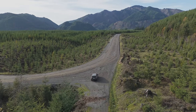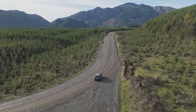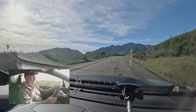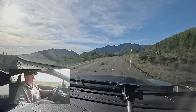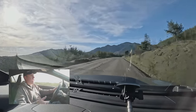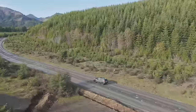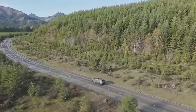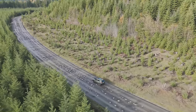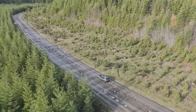A lot of the roads today are going to be just like this — a potholed logging road. These are forest roads, not maintained like a regular road. If a tree falls down and blocks the road around a tight corner in a dangerous location, there's no guarantee anybody's going to see it before I do and definitely no guarantee anybody's going to fix it.